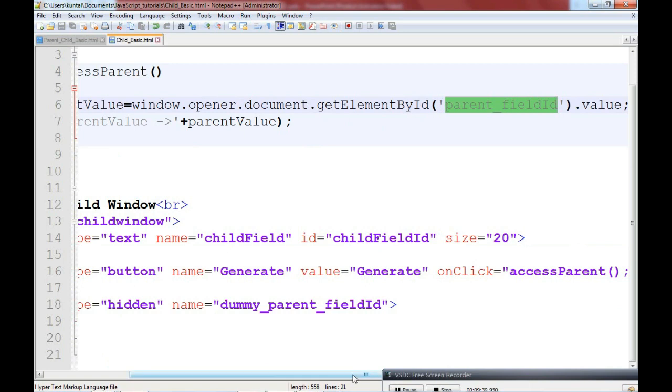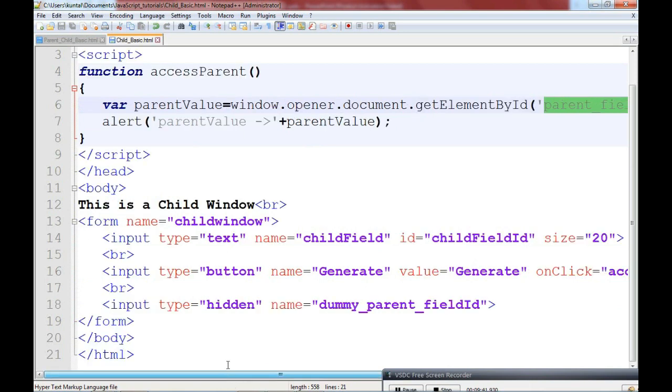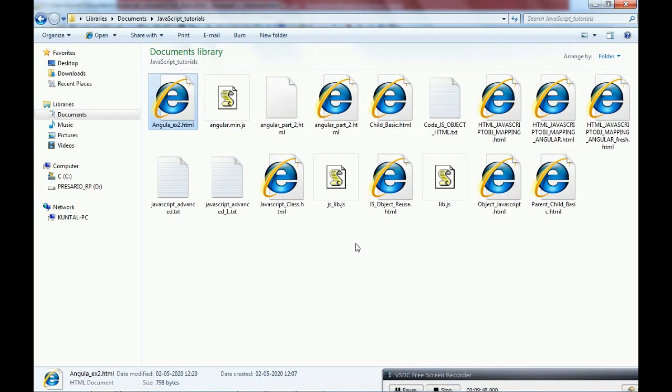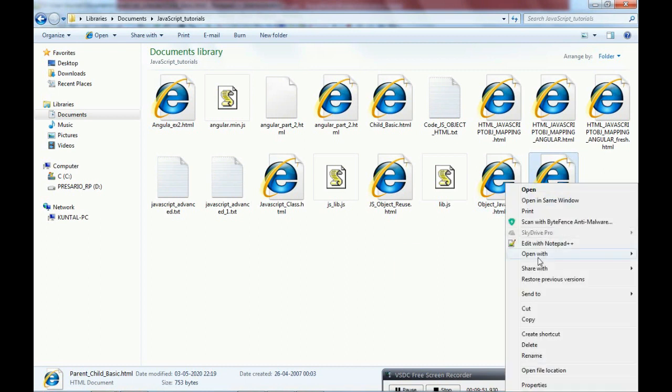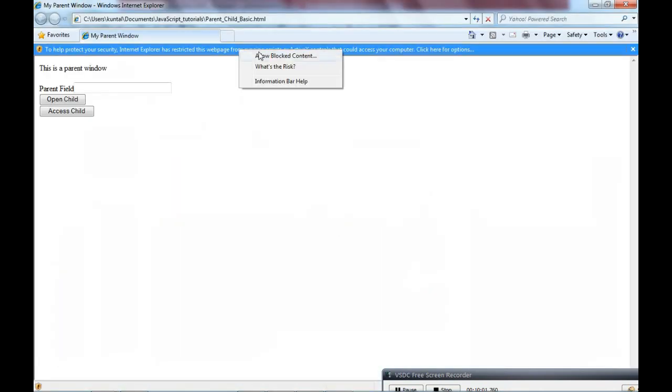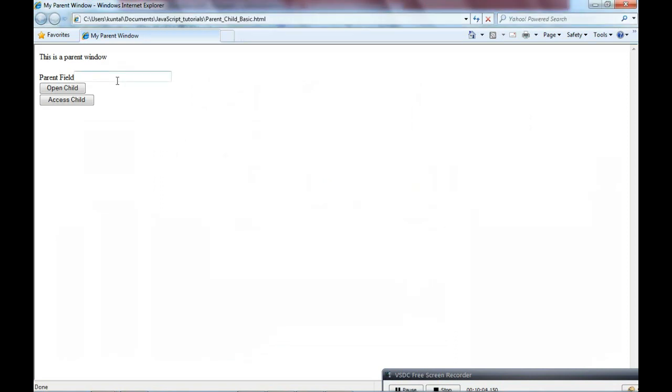So now let's run it. I am opening it here in Internet Explorer. I have to allow the blocked content. Let's say from the parent field I am giving one value, 1, and then opening the child.